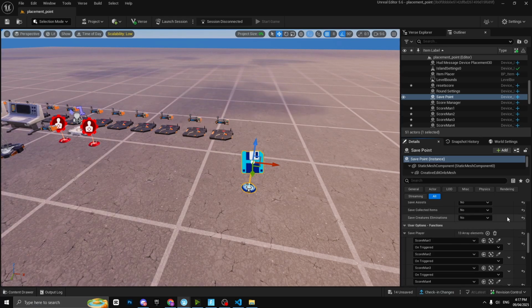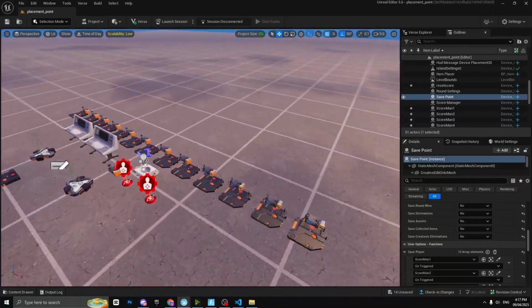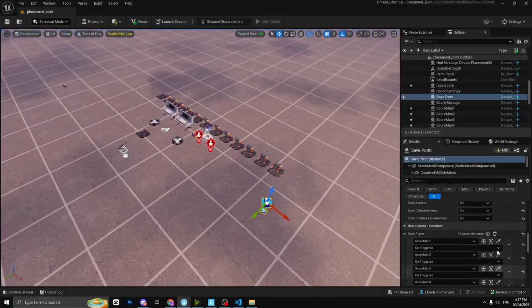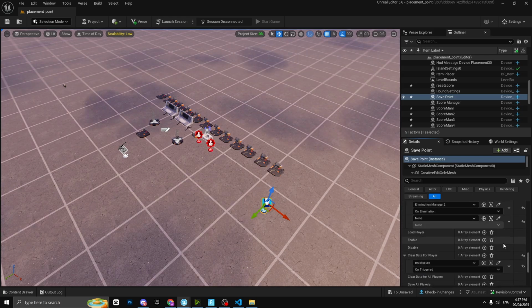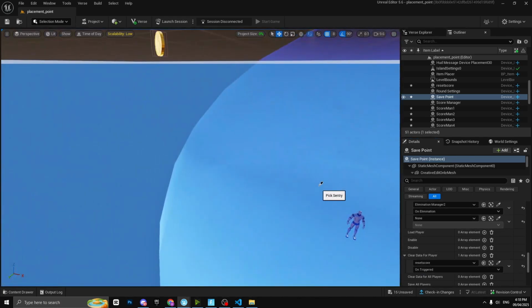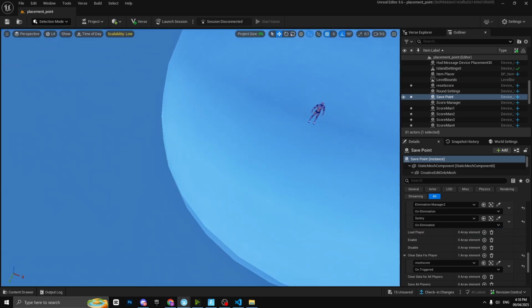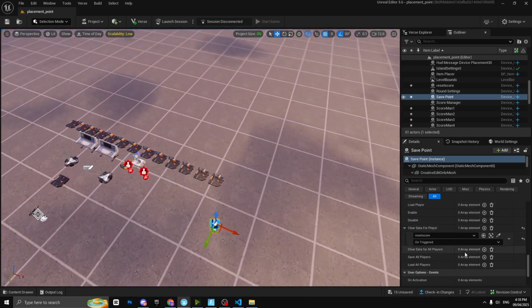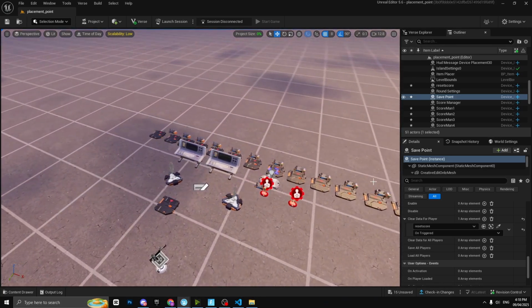I'm gonna repeat again. You're gonna connect all the things that you give the score through. Let's say I have a sentry and that sentry gives me score. I'm gonna connect it. When the sentry is dead, I'm gonna let this guy recognize me and save me. After this, I want to clear the data when I leave, so it's gonna clear it. That's not a big issue.